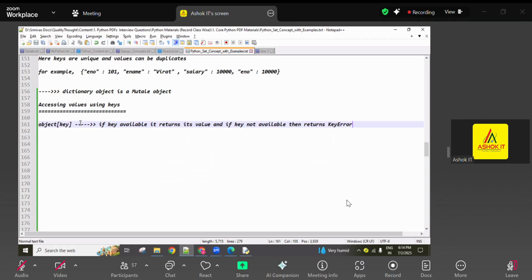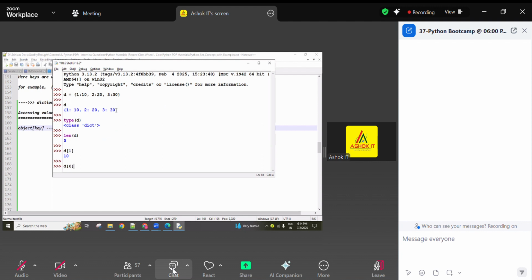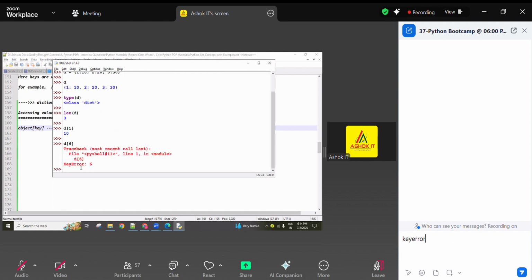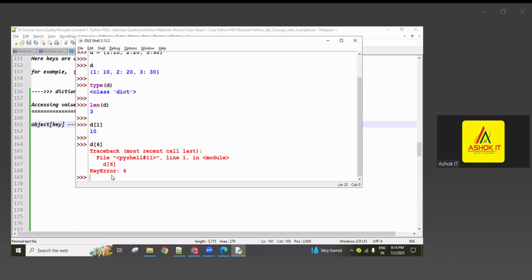You have to understand this if and else behavior. Second, here I'm using d of 6. Only keys 1, 2, 3 are there, key 6 is not there, so a KeyError for the given key is returned. Is everyone clear on this? If available what, if not available what.